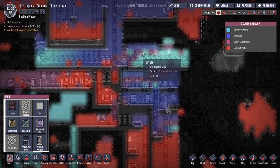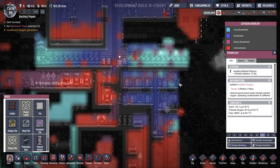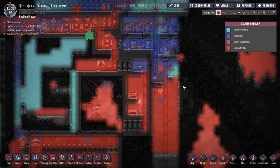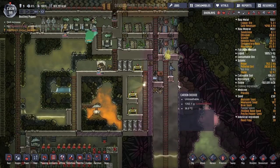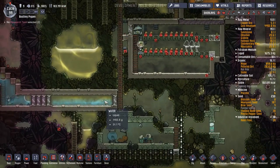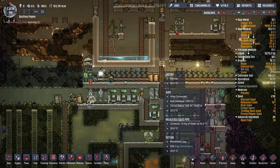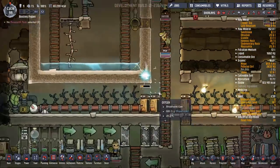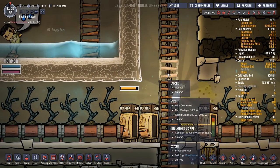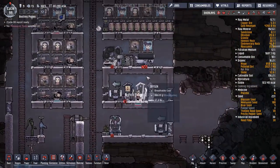How are we doing down here? Yeah, polluted oxygen. That should be a bit higher. I want to deal with that. Plenty of oxygen. Oh, the CO2 is going down. Oh, that's working nicely. Good, good, good. All the plans coming together. That's what we want to see. Let's have a look. If you dig it out, I'm going to get worried. Oh, you've done something. I think we're fine.